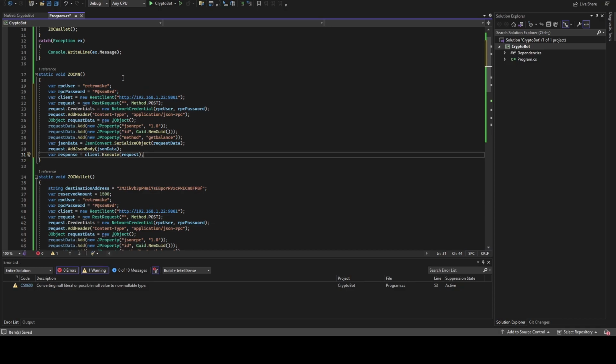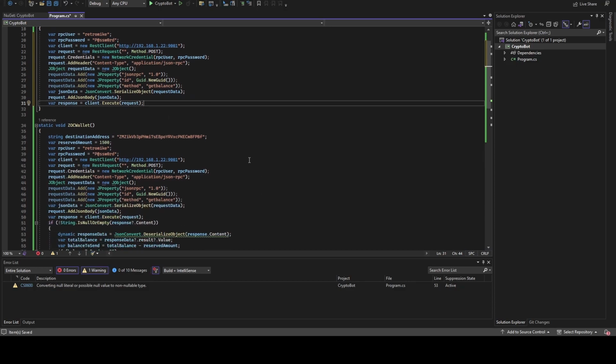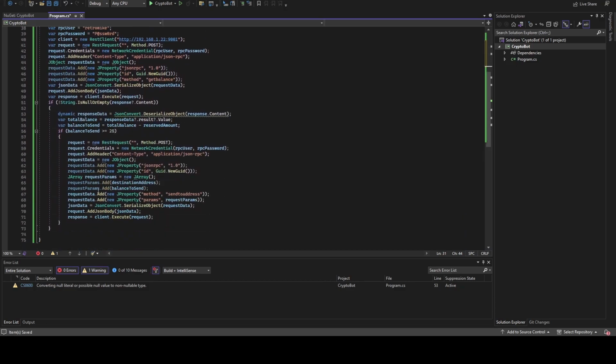Essentially, all that we're looking to do here is call the Masternode command and pass in an argument. So it's going to be kind of similar to what we did down here with the additional params.